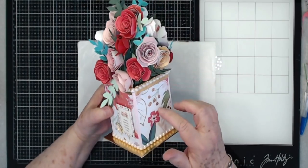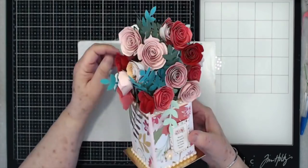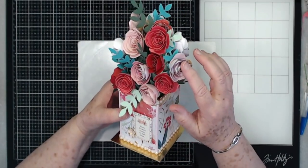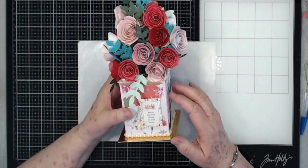It's a little vase that's decorated up. It's got a little base down here on it, and then we've got rolled roses in it. These are my favorite flowers because I can't kill them. I usually kill the live ones, so I like the artificial ones. And I'm going to show you how to make this.